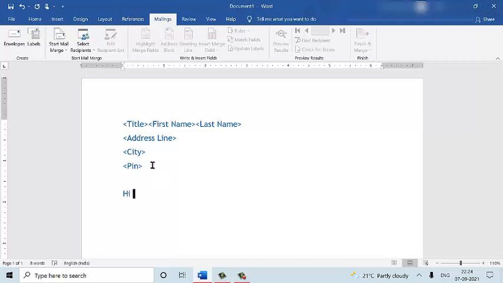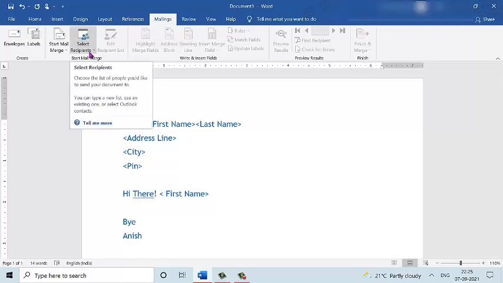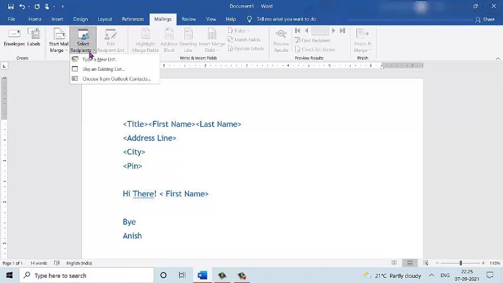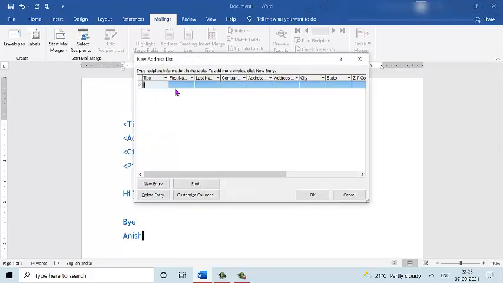Let us write a very simple letter. This is a very simple letter to see how the fields merge. Okay, we have quite a lot of fields and that's sufficient. So for the recipient list, in the previous example, we had an already existing data source which we had created in another Word document, and we had created all the list of rows in a table. So now let us type a new list. Let us do it right now.